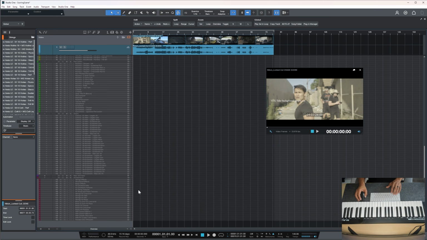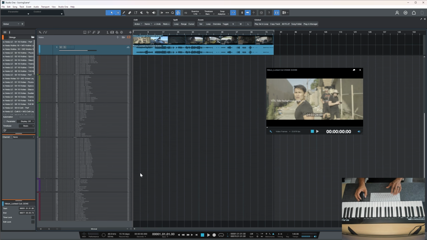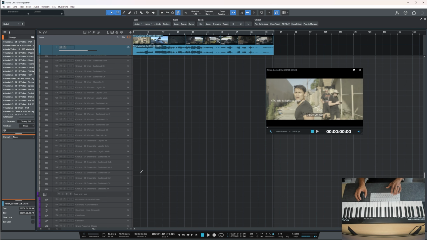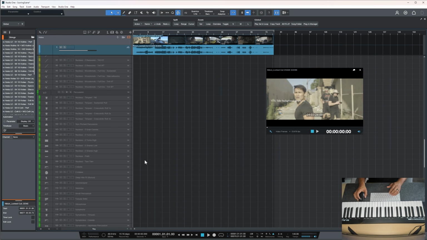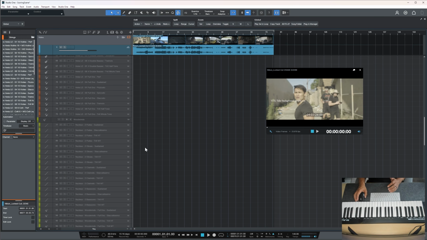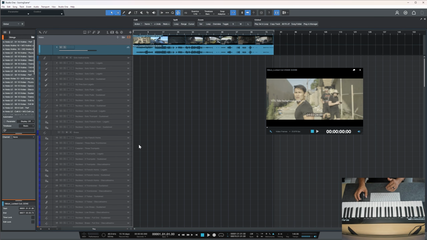This is a smaller template that I'm using just today, just for resources and for load times, and because I don't want to be here all day. But normally I have Spitfire instruments here. I have Adventure Brass. I have all these other things, Infinite Woodwinds, Infinite Brass. I have all these other libraries that I like to use, but for the purpose of this video, we're just going to use this basic library here.